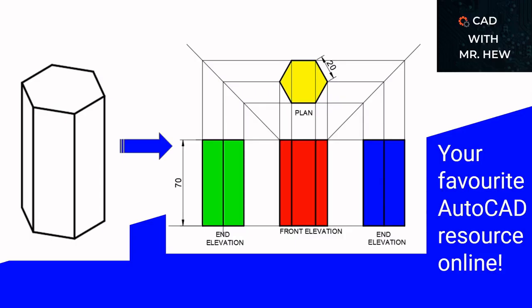So we have come to the end of part 1 of 2 videos covering the topic how to draw a third angle projection drawing of a hexagonal base prism that was drawn in isometric projection. In the next video, we'll be continuing the drawing and we hope to see you in that video. Please take care until we meet again.